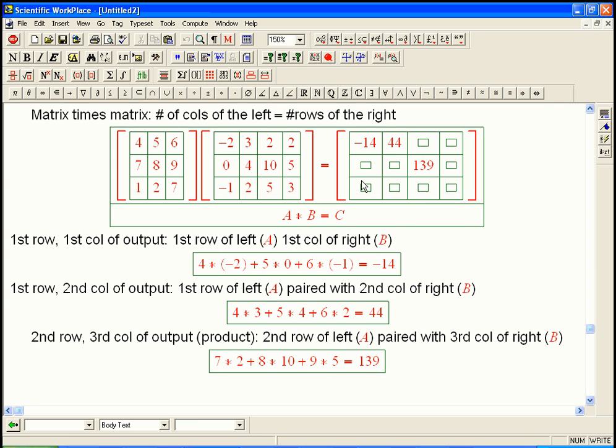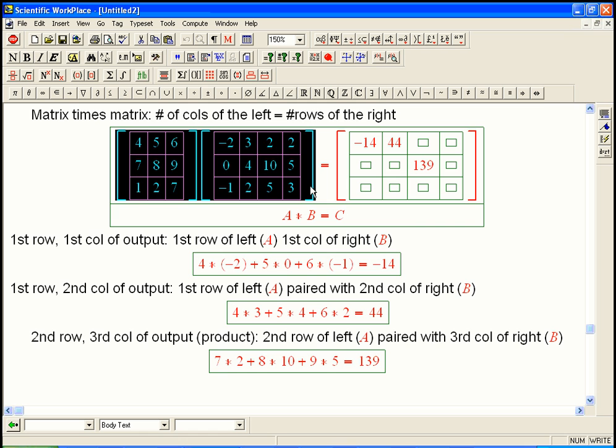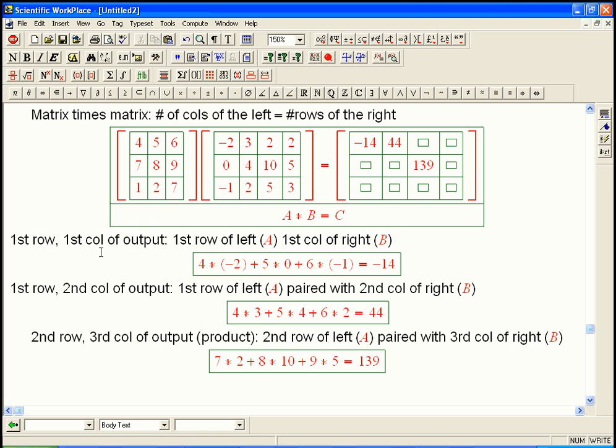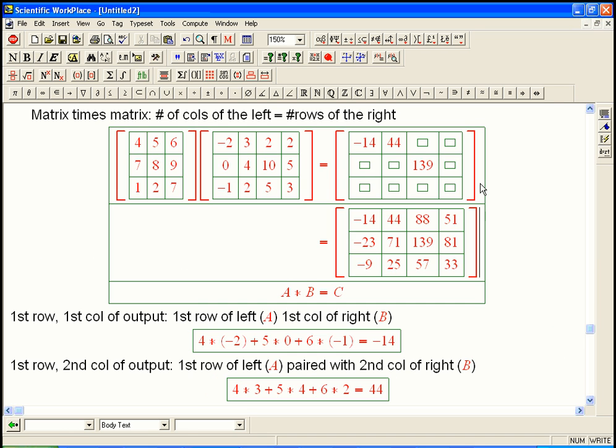So for every entry, all 12, you've got to do a computation like this. It's a fair amount of work. So for example, to get this very last entry, we would take this last row with the last column. To get this guy, we take the last row with the first column. To get this guy, we take the middle row by the second column. All together, it is this guy. Let's see if we did the ones right that we actually did. Oh, we did. Yeah, we got the 3 entries right that we actually calculated by hand. So this is a fair amount of work, but it's a fairly formulaic, simple procedure once you do it a few times, the row by column.